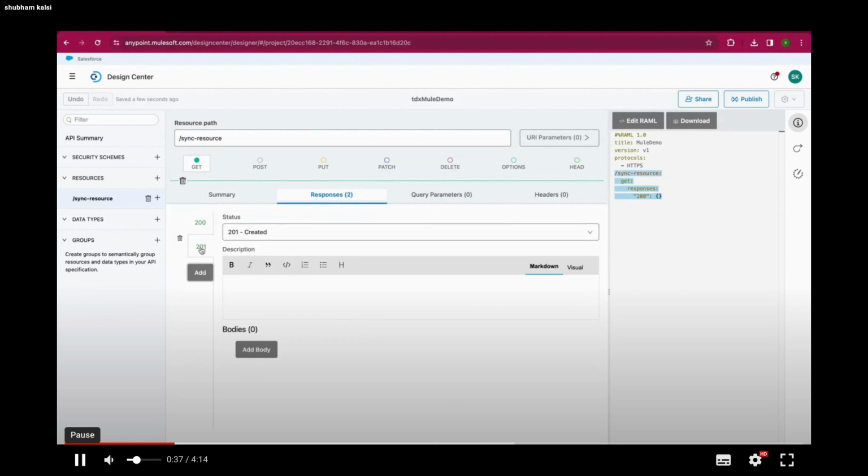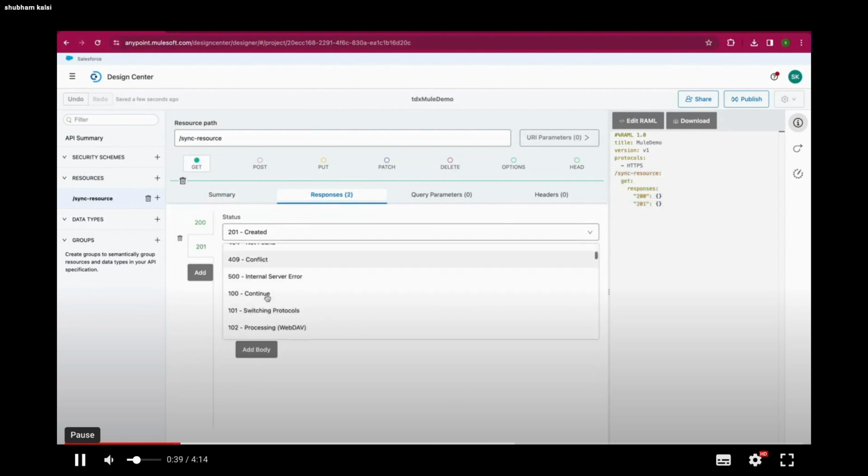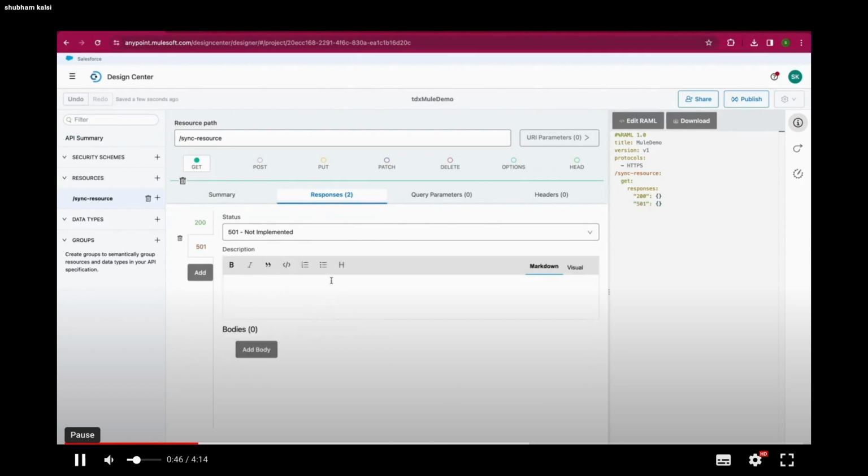In the response, we will be putting status 201, which is created, and one, let's say, failure response, which is not implemented. I would like to put a quick emphasis that if you see on the right, the code is automatically built by itself. We are just providing the information on the Design Center, and it is writing code for you, which is super useful.